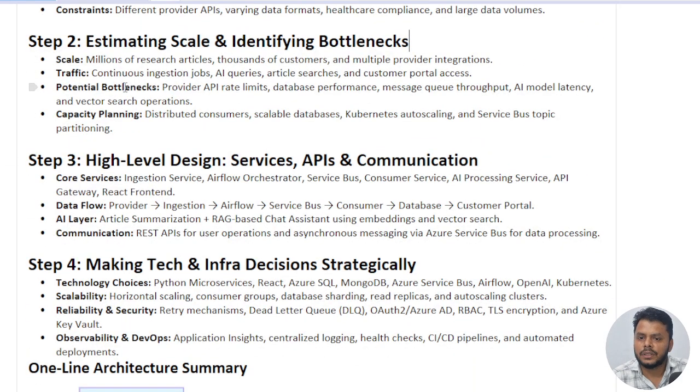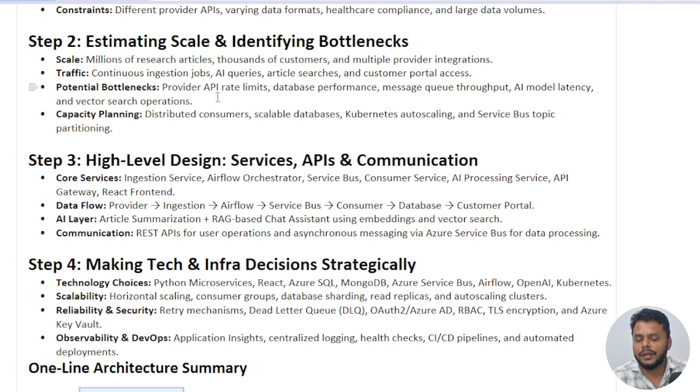Let's talk about estimating scale and identifying bottlenecks in the second step. If we talk about the scale, millions of research articles are there. So we have to manage the scalability.